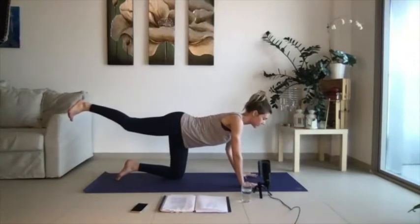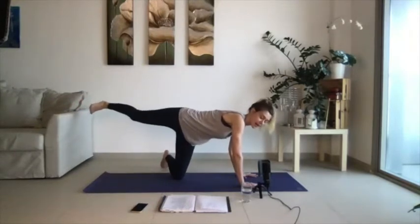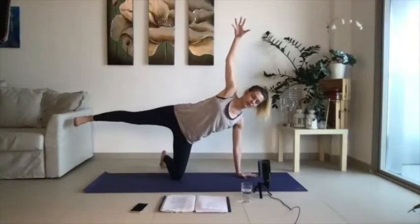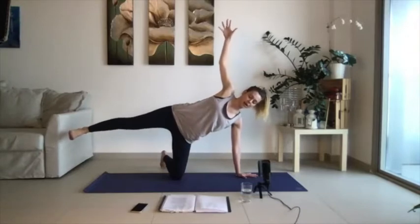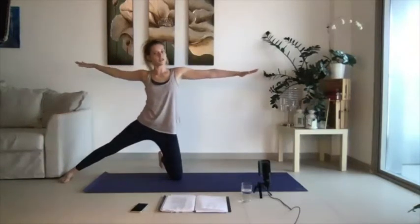Keep your right leg lifted. We're gonna take our left toes off the mat, so off behind you, and then lift up so your right arm is reaching up towards the sky. So this is kind of like half moon pose, but you're modifying on your back knee, okay? Now we're gonna come all the way to upright. So you're landing onto your right foot, and now you're in a little bit of a warrior 2.